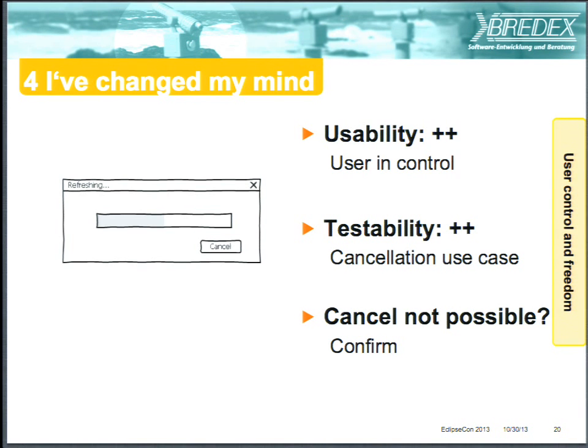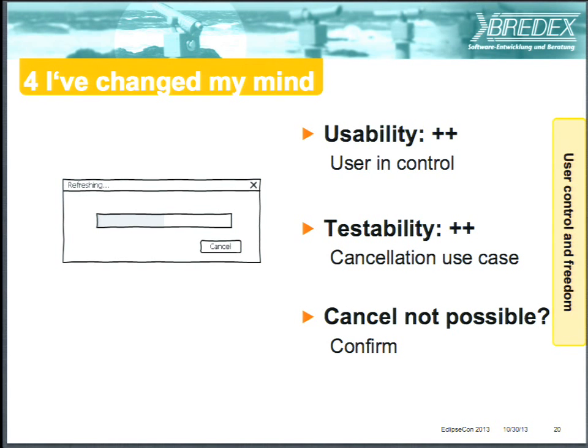At least we're talking about it now, right? If you can't make it cancelable, then confirm it before you say, you're not going to be able to undo this. You're not going to be able to cancel it. Take a deep breath and think about whether you really want to do this. Because there's nothing worse than watching that progress bar deleting everything that you've just done, knowing that there's no way out. Add a cancel button if you can.